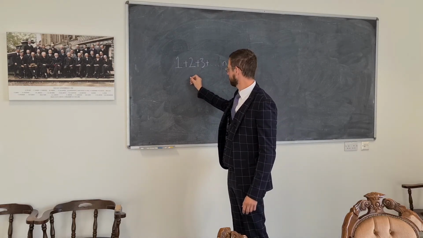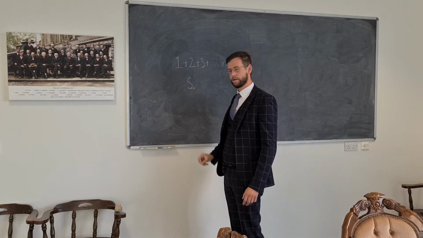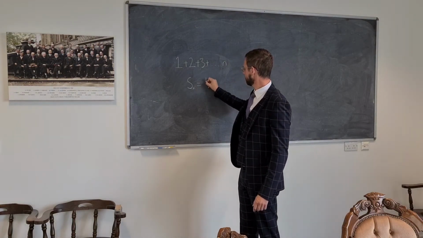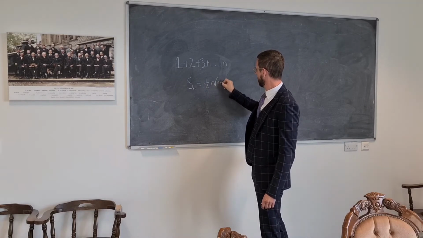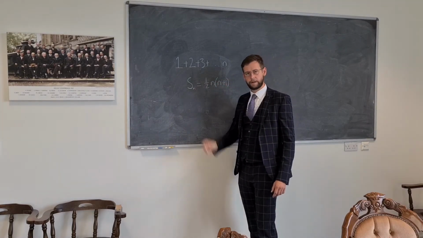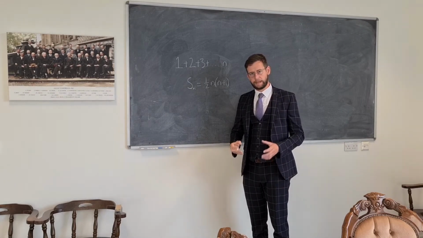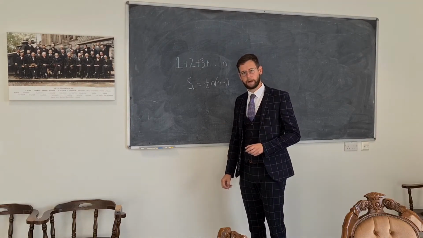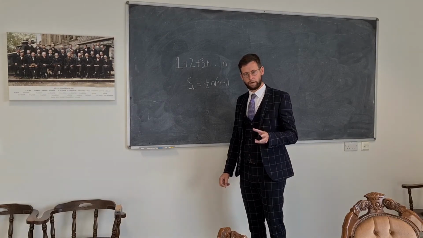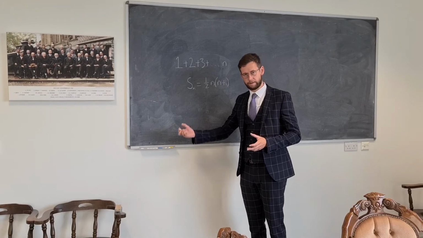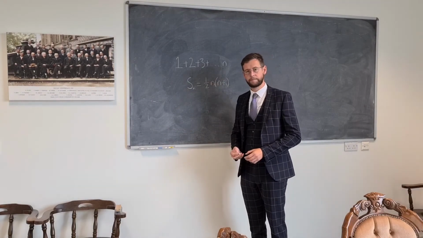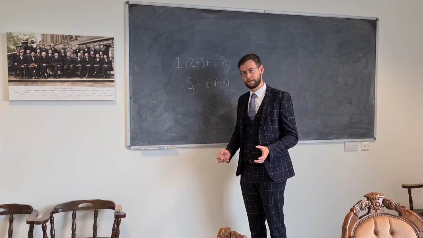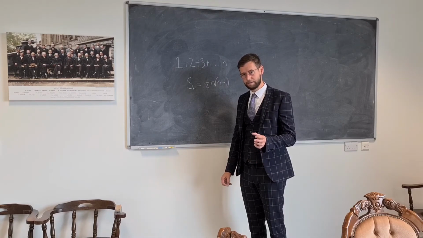Let's say, for starters, that S subscript n represents the sum of all of these numbers. And what we would find is a half n multiplied by n plus 1 would give the answer. But what you notice here is that this only works if n is a whole number. It takes the discrete values of 1, 2, 3, 4, up to whatever number you want to go up to. What it cannot take is 1.5. It cannot take 2.5. And so n is not a real variable.